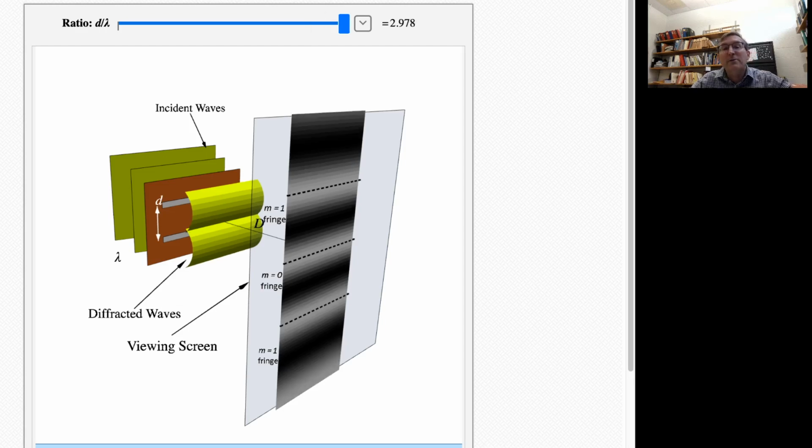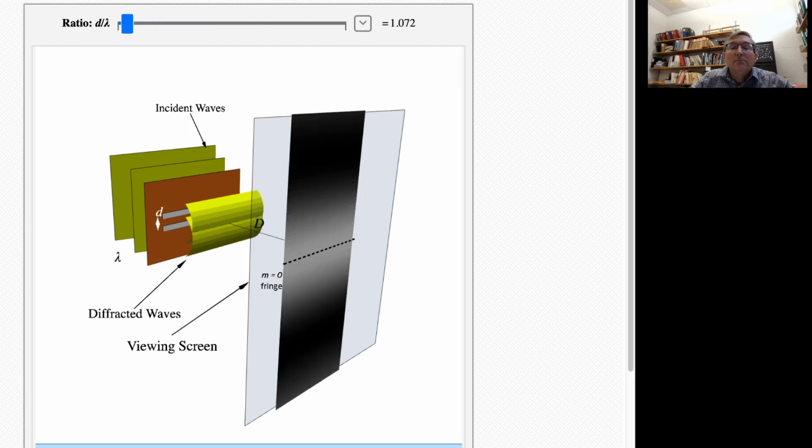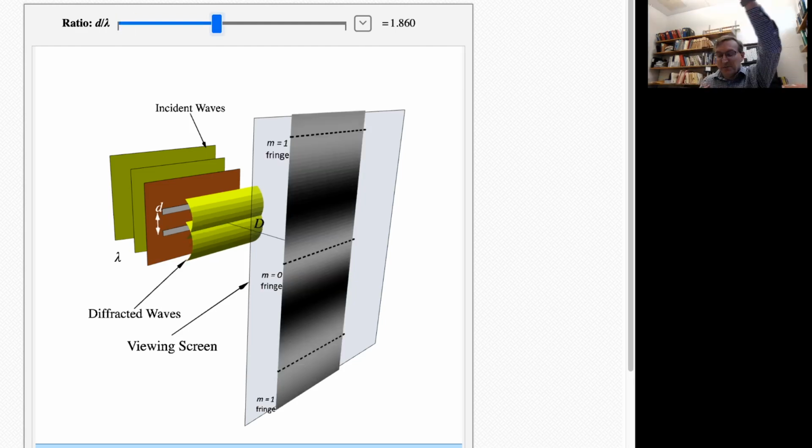Okay, but I think you can see that as I made little d bigger, I made the slits farther apart, maybe somewhat, perhaps counterintuitively, but the interference pattern gets more closely spaced, scrunched together. The fringes get closer to each other. And if I go the other way and make little d smaller, put the slits closer together, the interference pattern actually spreads out.